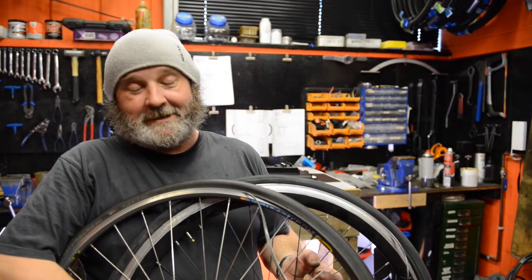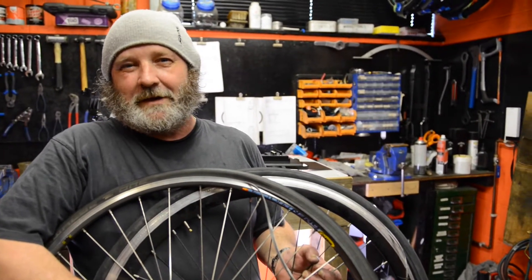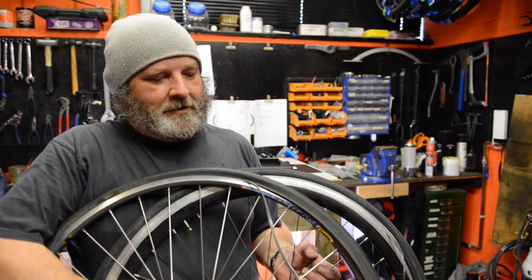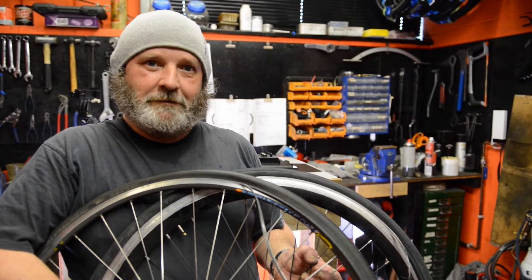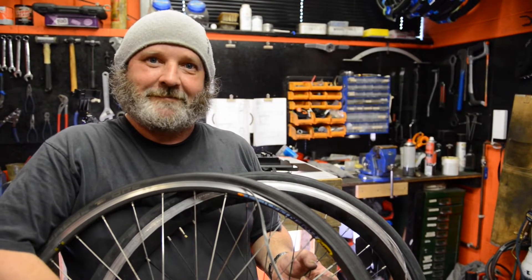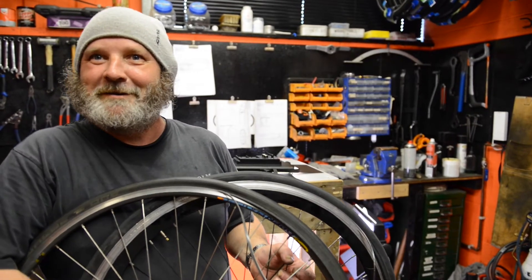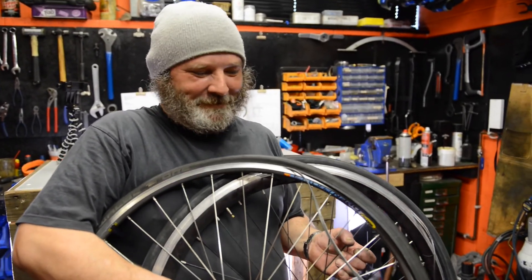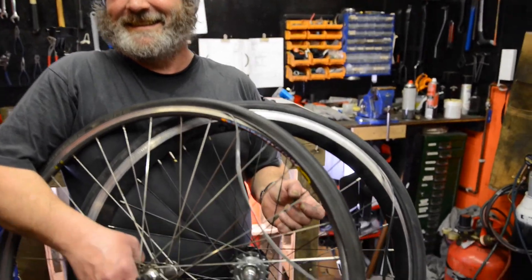As fun as this has been today, it's actually really quite dangerous. If you don't look after your rims — whether that's from brake pads wearing out and the metal cutting through, or grit from the road wearing through them — it's worth keeping an eye on, because eventually they will just blow up. Which is cool if you do it in a controlled environment, but not on the road. You definitely don't want these to blow up on you on the road.